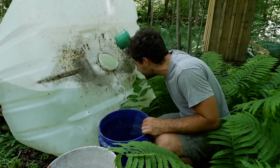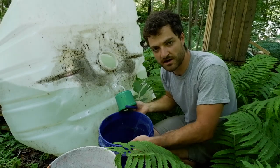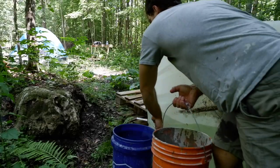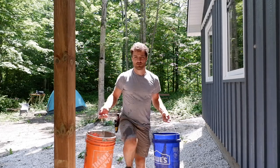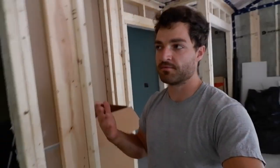Surprisingly nothing has died in there — no dead mice or anything. So I've got two buckets: one to mix in and one to clean my tools in. I'll do my mixing out here, but before I start mixing I'm going to prep the area, because this stuff dries really quickly. As soon as you add water to Sheetrock 90, there's a chemical reaction that speeds up the drying process — that's why it's called 90, because it sets in 90 minutes. The working time is only 20 to maybe 30 minutes.